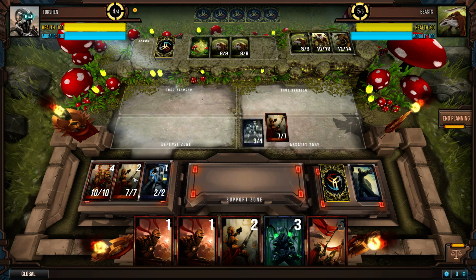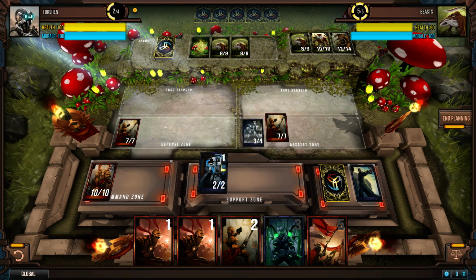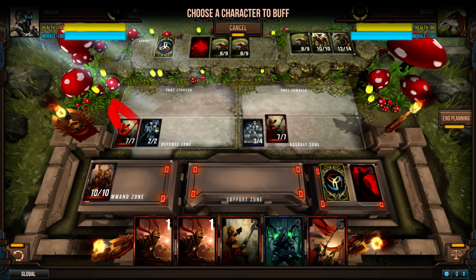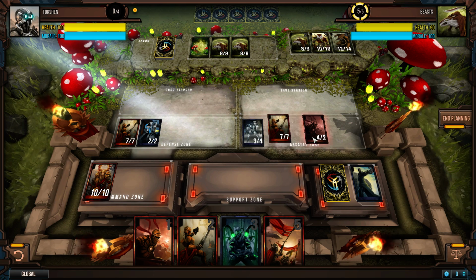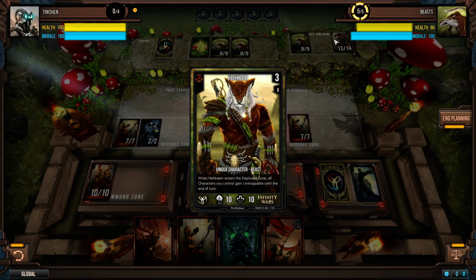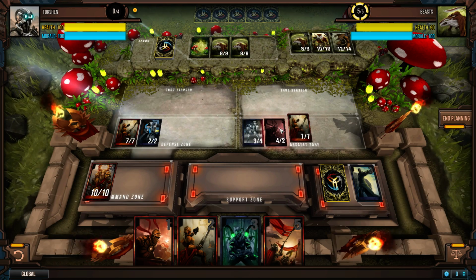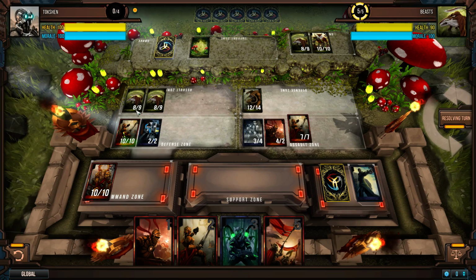Alright, so now what I want to do is we want to deploy you to the defense zone. And we want to deploy the support drone and give you +3/+3 so that we can block one of these badgers if they go, and also block the 10-10 if he drops into the assault zone. I think that's a good idea. And then we can put you... Where would we put you? I guess it doesn't matter because she's gonna... Oh, wait, no, wait. Does he have reach? No. Okay. So yeah, I guess it doesn't matter because she'll just fly over the blockers anyway. Alright, so she gets +3/+3, so she'll survive that guy.